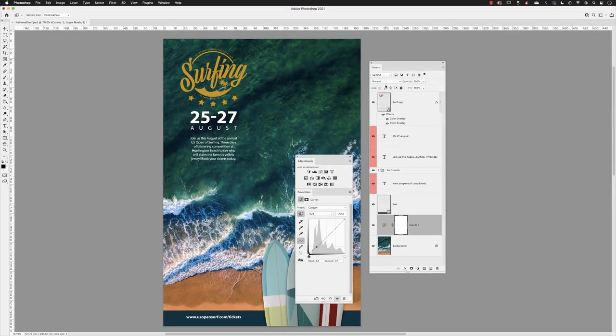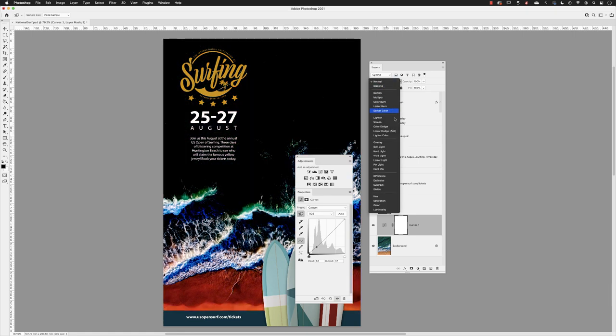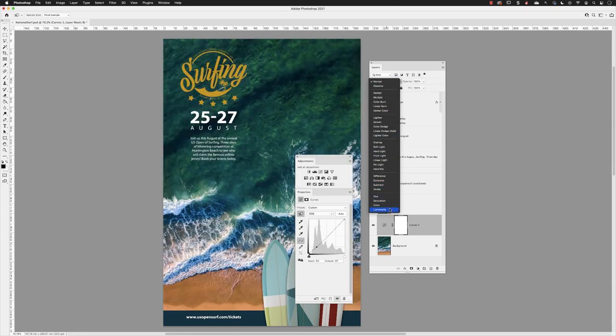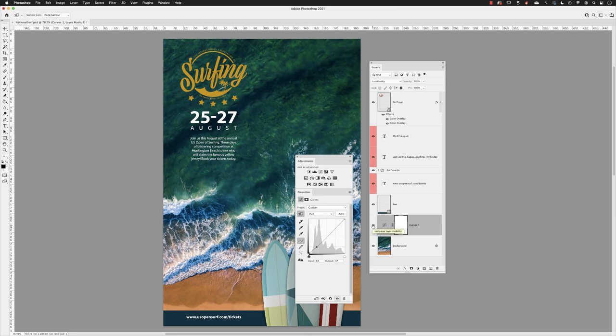Now, as with brightness contrast that we saw in a previous video, curves alter not only the luminosity, the brightness of an image, but also intensify colors. And we don't want to do that. So I'm going to head up to the blend mode menu in the layers panel and change the blending mode to luminosity. So it affects the brightness of the image, but not the colors of that background photograph. That was before and that's after. So a subtle change that can really help make things like text stand out, and that's with curves.